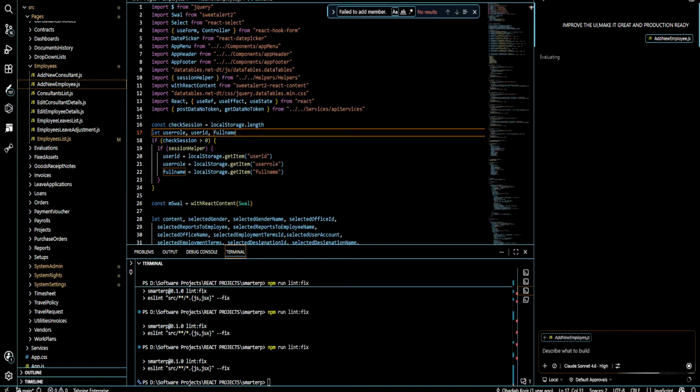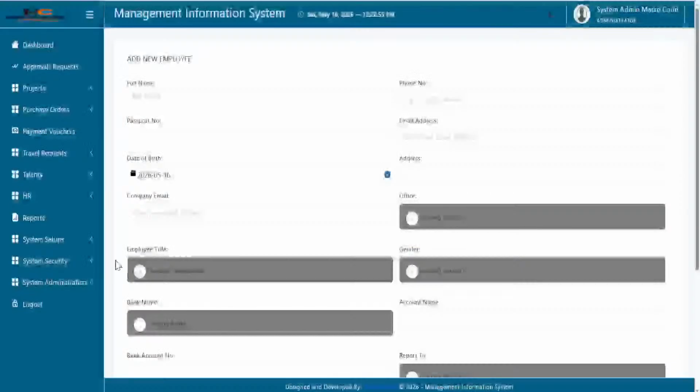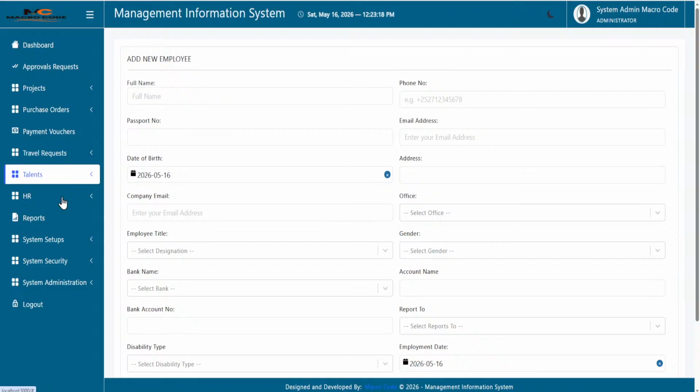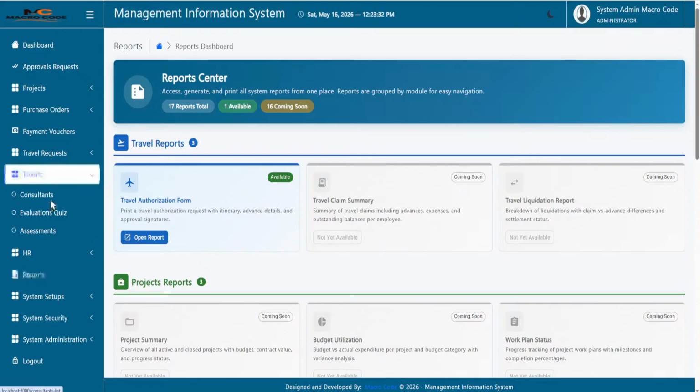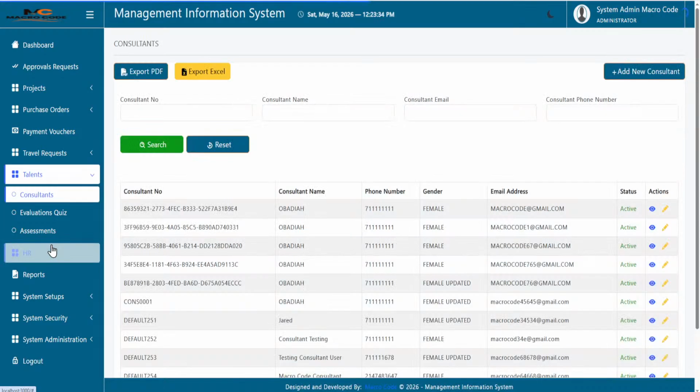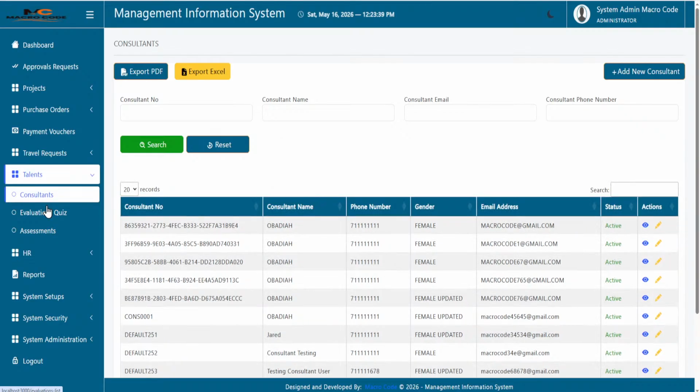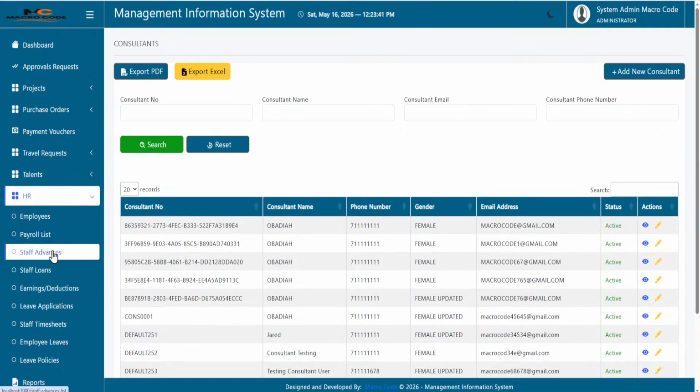So I'm just revamping the UI and updating our system. So as you can see here, let me just check. So for the employees, if we go to employees here, we'll be having a list of employees.